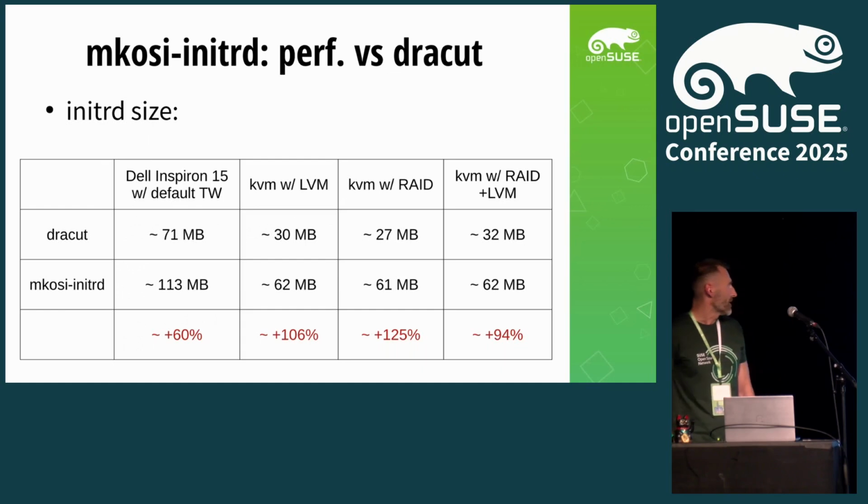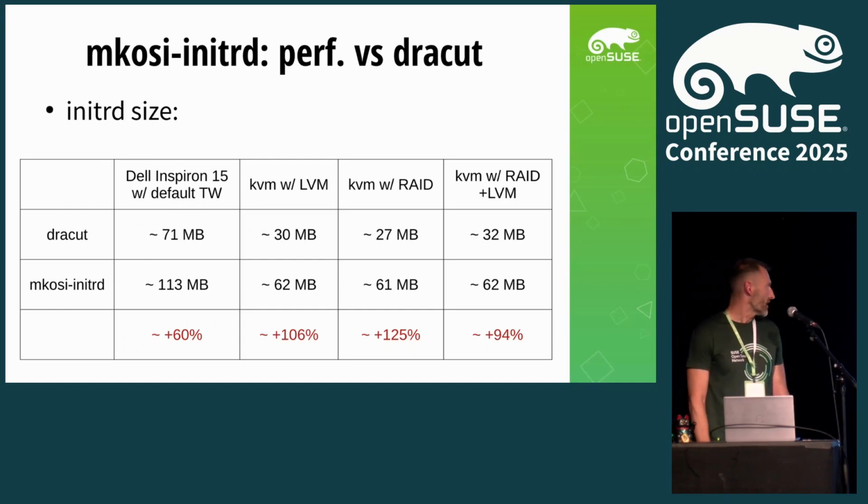So the size. As you can see, compared with dracut, it can be double, or a bit more. You can think that is a lot, but we have been working with configuration shipped by the distro to remove from packages things that we don't need there. So it has room to improve, but yeah, it is where it is.